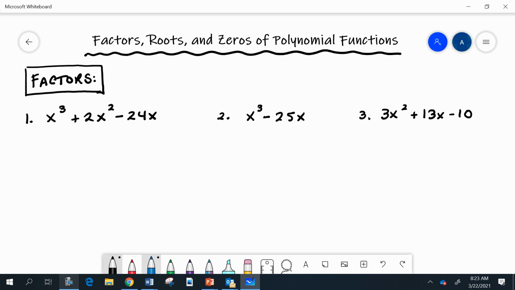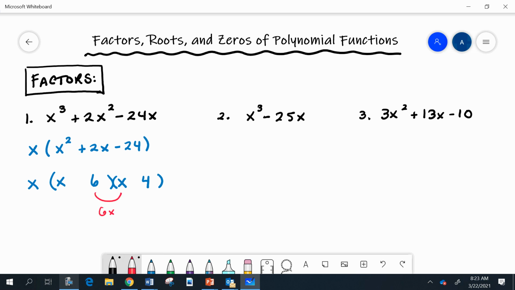All right, so what we're going to do first for number 1 is we're going to factor out a GCF. We're going to factor out x, and the remaining trinomial is x squared plus 2x minus 24. Okay, so then what we can do is we can factor this remaining trinomial, split the x squared, and I'm going to split the 24 into 6 and 4. And we see that if we make this a 6x and 4x, so if I could make this into a plus 6, take away 4, it will be factored. Okay, so that right there is factored form. We've been doing a lot with that so far in our unit.